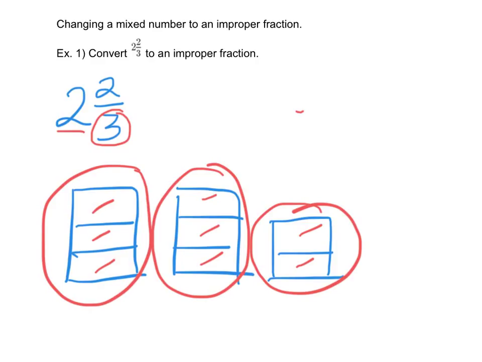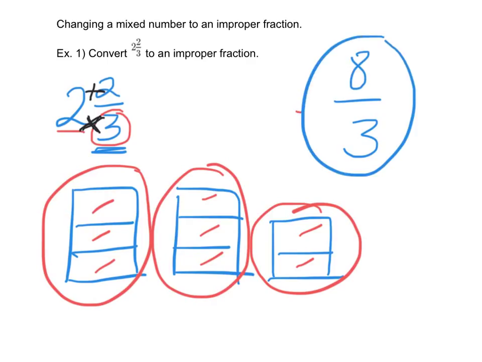But there's a simple way to do this, right? The way to do it is, you do 3 multiplied by the whole number, so it's 3 times 2 plus 2. Okay, and the fraction is thirds. Whatever this number here is, that's the fraction that we're dealing with. So you do 3 times 2 is 6, plus 2 is 8, 8/3. Okay, so that's what it is.